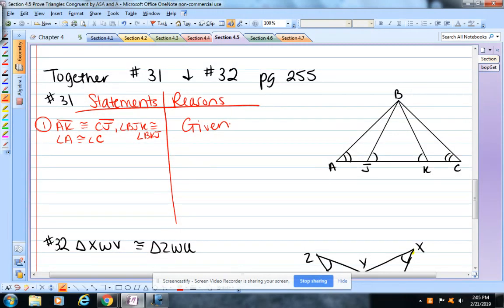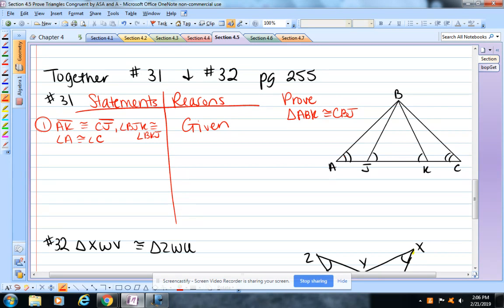Now look at this, y'all. We're trying to prove that triangle ABK is congruent to triangle CBJ. And sometimes it helps if you outline those triangles, because there's a bunch of triangles in this picture, right? How many triangles are in this picture? There's 4 of them. Actually, there's more than that. 5. 1, 2, 3, 4, 5, and together they make 6. There's 6 triangles in this picture.